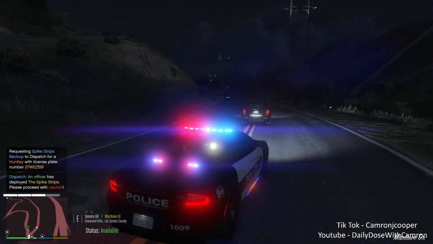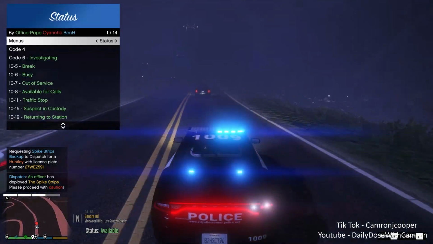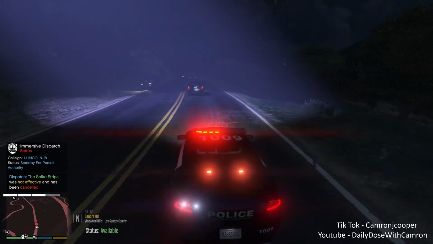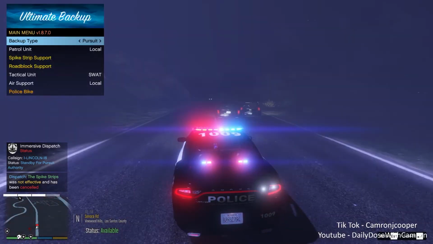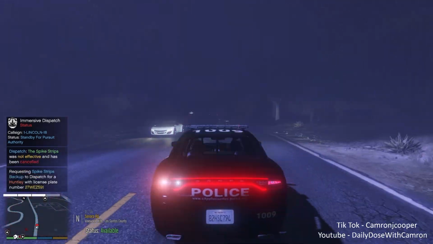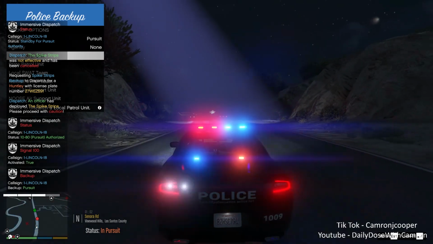Wow, what a waste. I think they got that other girl. I have no clue, but dispatch, show me in pursuit. 1080 in Vinewood Hills. And I'm gonna do spike strips one more time. Can we get spike strips? Assistance needed. And can we also get a few county units to help out in the pursuit, please? Authorized. Proceed with 1080.